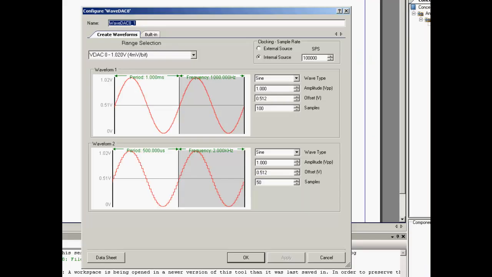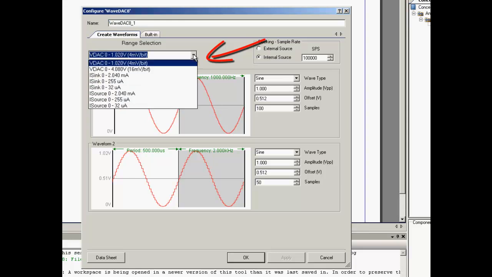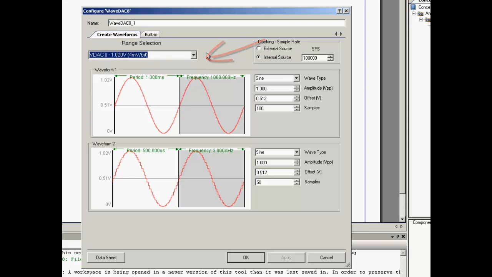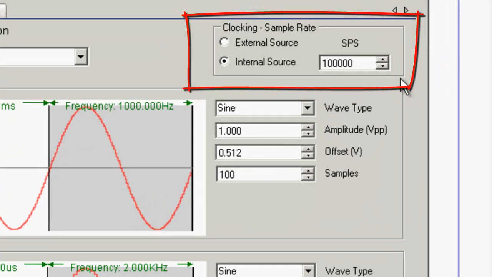This is an example of the graphical user interface to configure the WaveDAC 8 component. As mentioned before, the WaveDAC 8 supports all the voltage and current ranges that the standard PSOC Creator IDAC 8 and VDAC 8 components support. The sample clock is user selectable to be either generated internally or from a clock source external to the component.